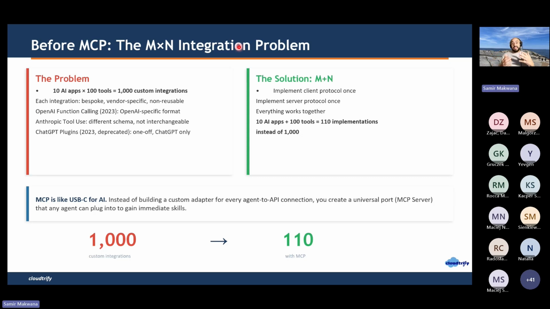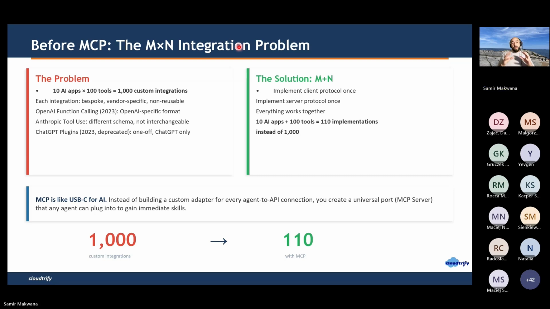That's why you're managing those connections or the code at the agent level. And that's why if there are 10 agents with 10 APIs in each, you are basically creating 100 integrations. It's the same way if you have 10 AI agents and 100 APIs or tools, then you are creating 1,000 custom integrations, right?